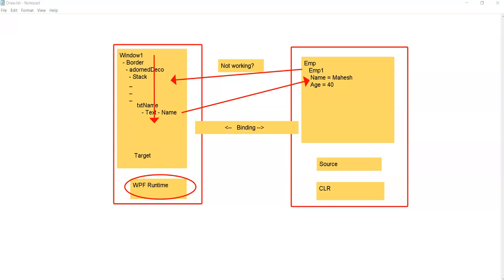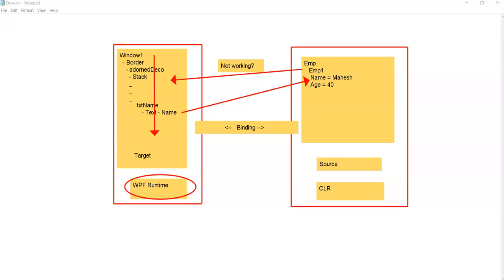So you will find out WPF runtime will have to go through this hierarchy whenever a change happens in the source, and then WPF will have to find out that there is a text box which has a text property which is bound with name. I should change this particular content, and then WPF runtime can very well go and change it. Now, finding the element inside this visual tree hierarchy and then changing the respective property, it itself is a tedious job.